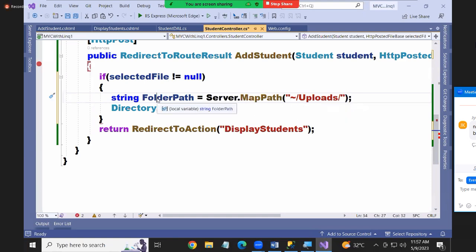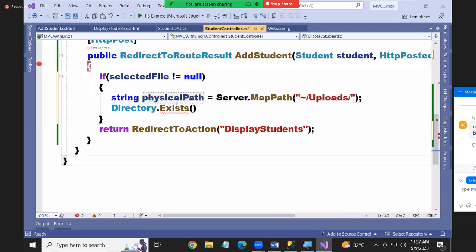What will happen, you know? This is going to bring you the physical path of the folder. So what do I want to name it? String, for example, physicalPath. Physical path means what it will get you? E, MVC 11, MVC with link 1, MVC with link 1, uploads. Are you clear? Tomorrow you copy to another drive, it will get you the folder of the new drive. Understood? Don't write any static path anytime. If you write like that, a lot of problems. Tomorrow you copy from one machine to another machine. If you copy to the same folder, no issue. If you copy to a different folder, an error will come. But if you write like this, it will recognize the path dynamically.